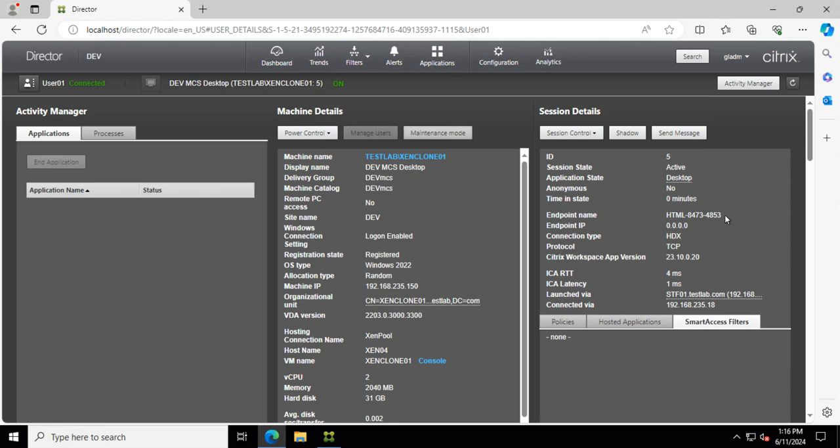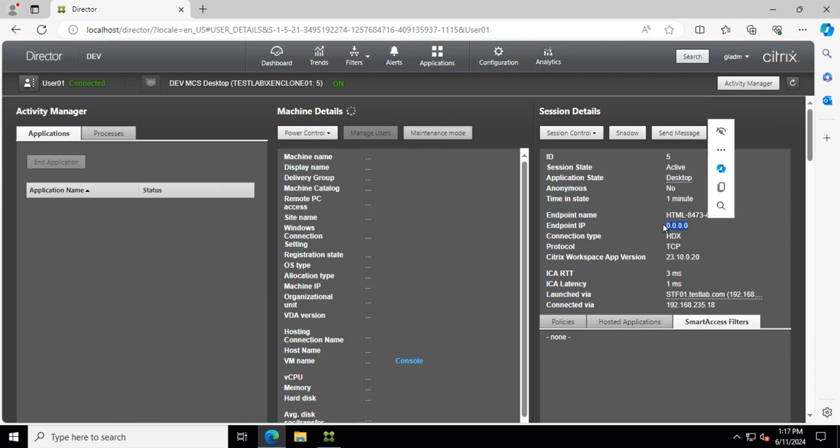and what protocol it's using. Because I used lightweight, it's showing HTML, and if I would have used the Workspace app, you would see ICA here, or the laptop name directly, because through the HTML version it doesn't see your end device.